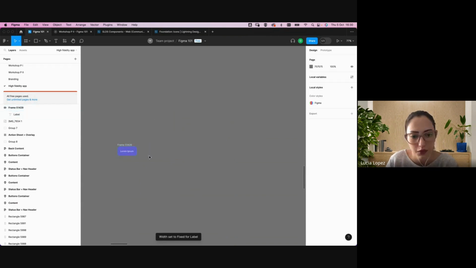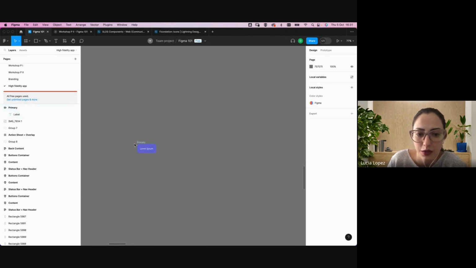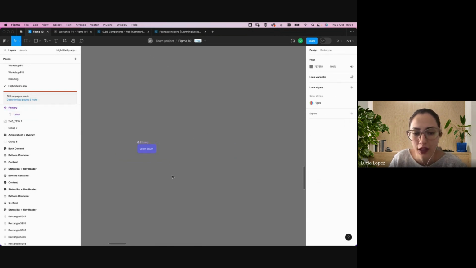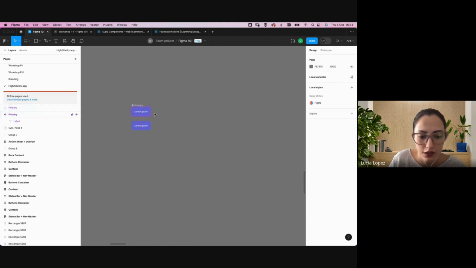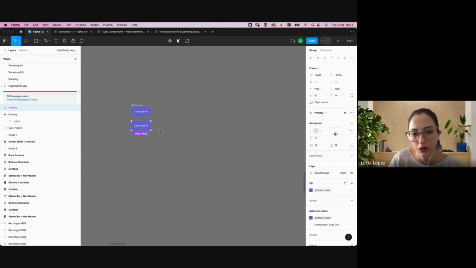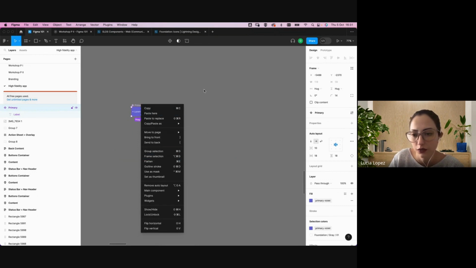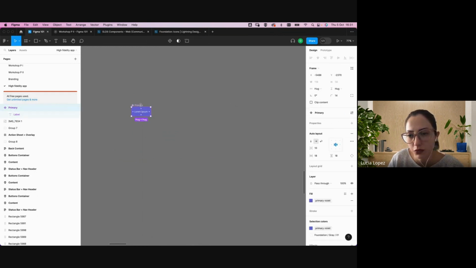So I'm going to name this primary button. Remember, we have many types of buttons, generally, whenever we have a design system. So this will be the primary button, and I'm going to create the actual component. Then, for example, we will have a secondary button. We can just copy this one, or a better way to do this is to create a variable. So we will add variables.